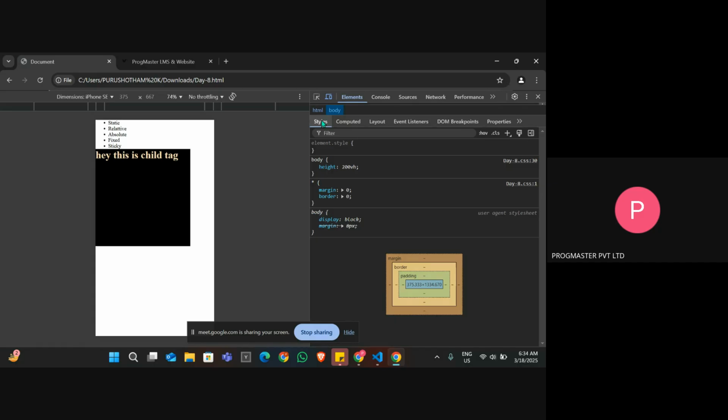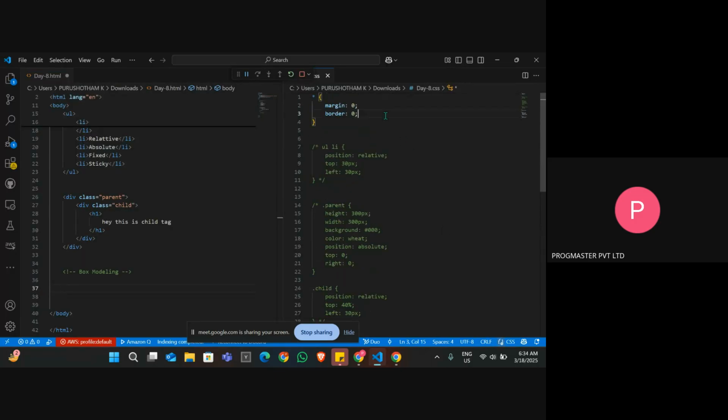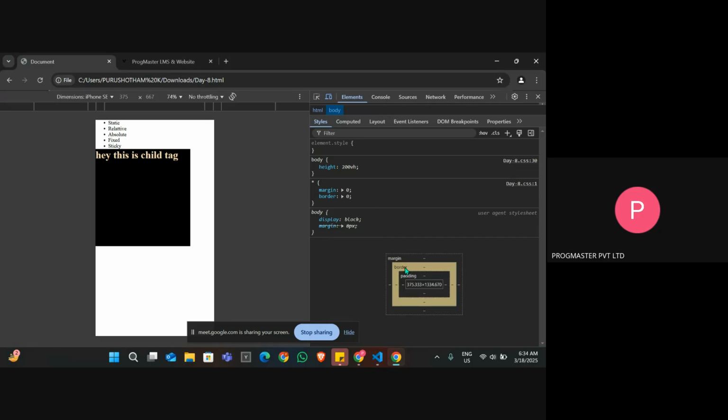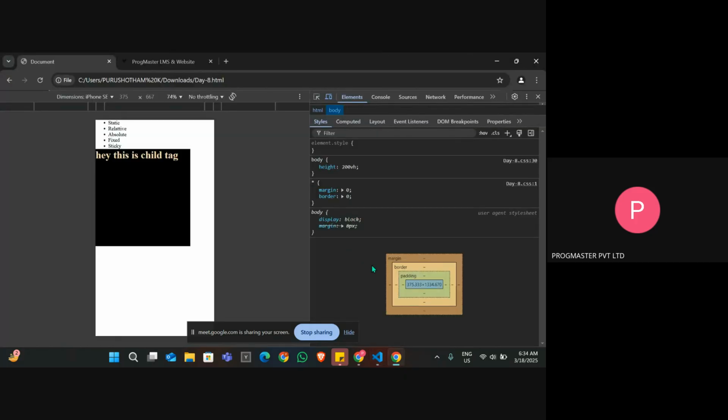This is CSS. This is called the border box concept. For everything you take in CSS, it should definitely follow this. I mentioned, right, that by default we need to set this. Actually, we need to set the padding also here: padding 0. Because margin, padding, border, these three properties by default will be set to some 1 pixel or 2 pixels. We need to manually make it 0.